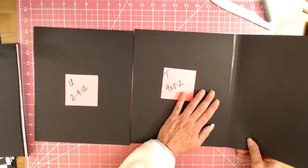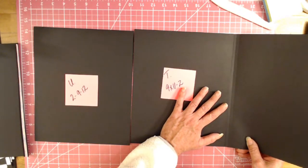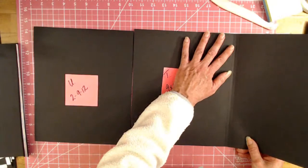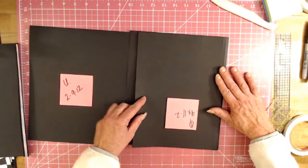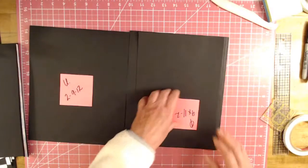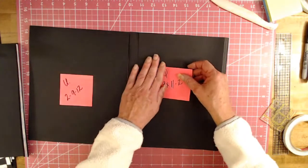Okay, and go up just to your very first score line. Do not go past because it will not work right. Okay, just up to it. Okay.